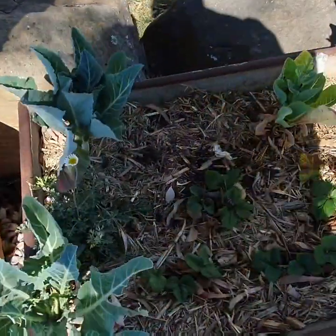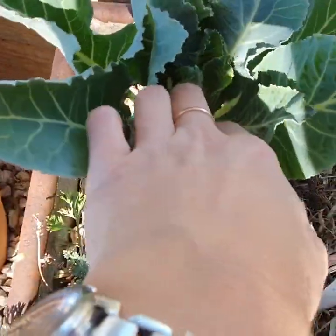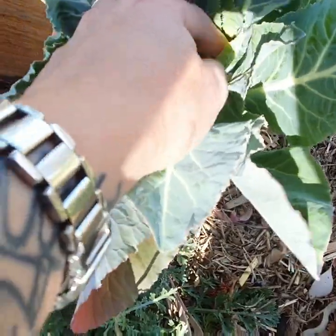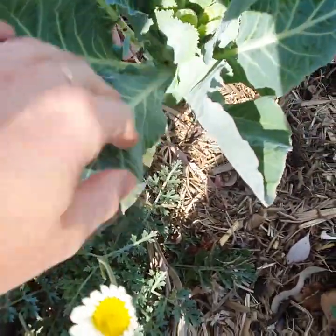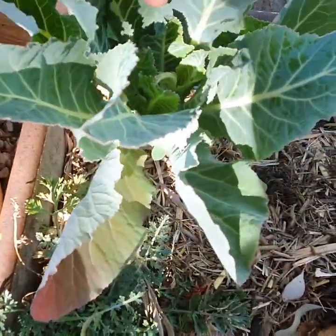You can see these are our broccoli we put in ages ago. Some more aphids down there, just right in around the leaves. Again, I'm just running my fingers up. I can't see any caterpillars today — having said that, you don't always see them. Sometimes you don't know they're there till you feel them.